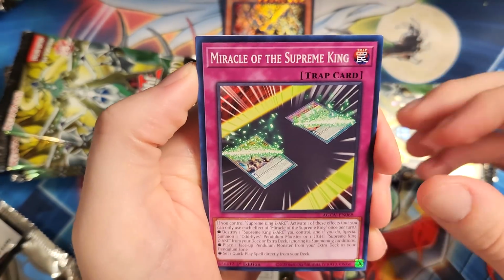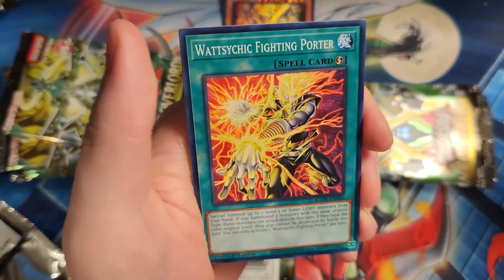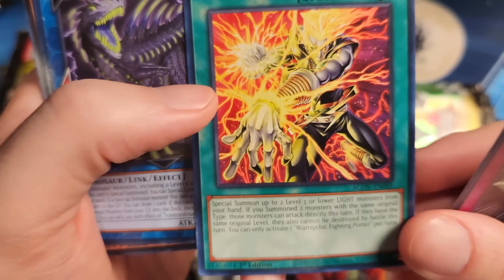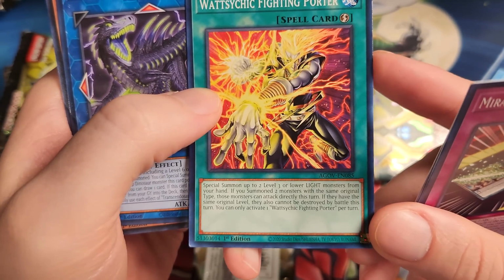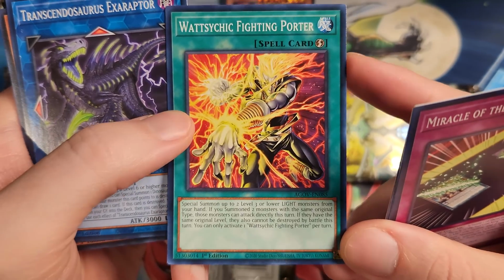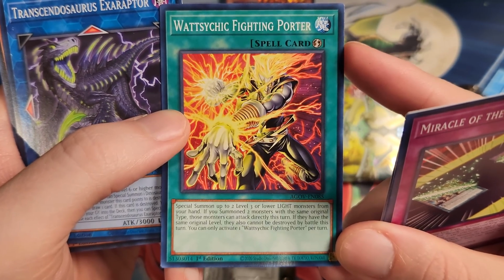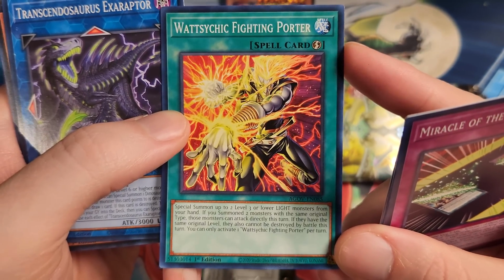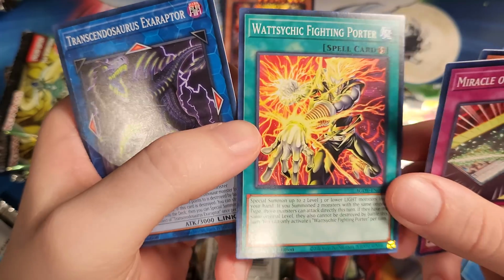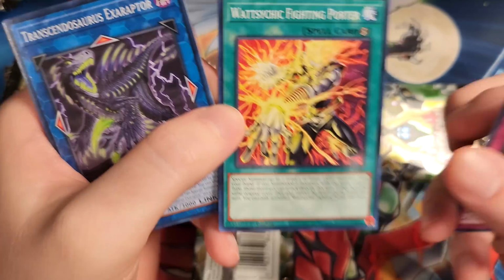We have Miracle of the Supreme King, Asset Mountus, Watt Psychic Fighting Porter. Have not seen that one. Wait, this is a world premiere actually. I was like, I haven't seen this card before. Special summon up to 2 level 3 or lower light monsters from your hand. If you summoned 2 monsters with the same original type, those monsters can attack directly this turn. If they have the same original level, they also cannot be destroyed by battle this turn. Not really sure what you could do with that, but maybe people smarter than me can figure it out.